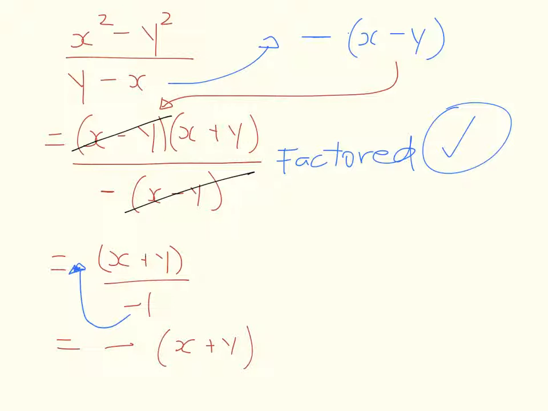Okay, so that's getting a little bit trickier. That would be probably the hardest example we would have to deal with now. But the main thing is that if you've understood one thing here, before I simplify, I must factorise. I must get everything factored. Okay, I hope this has helped.